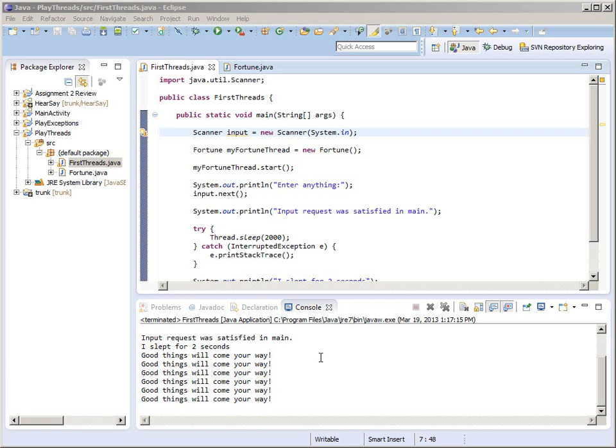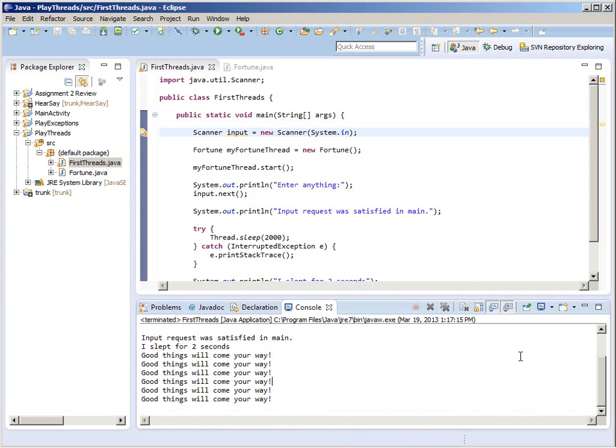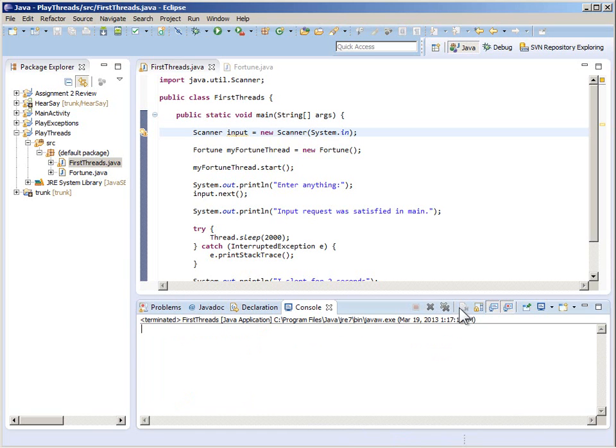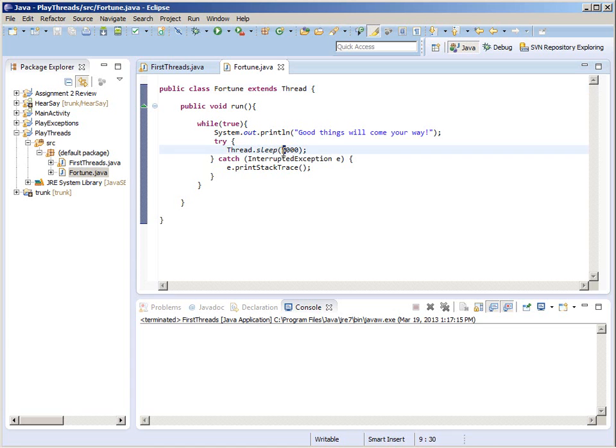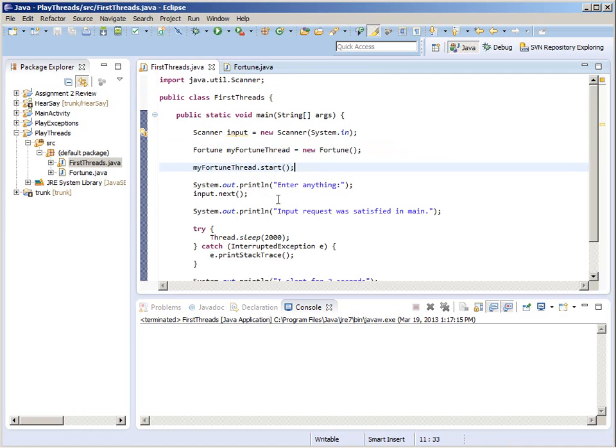Well, there's a couple of miscellaneous concepts that I would like us to look at before we make the thread class that we created any more complicated. So remember the fortune class, I'm going to make that go a little faster, 1 second instead of 5 seconds so that the behavior is a little bit easier.